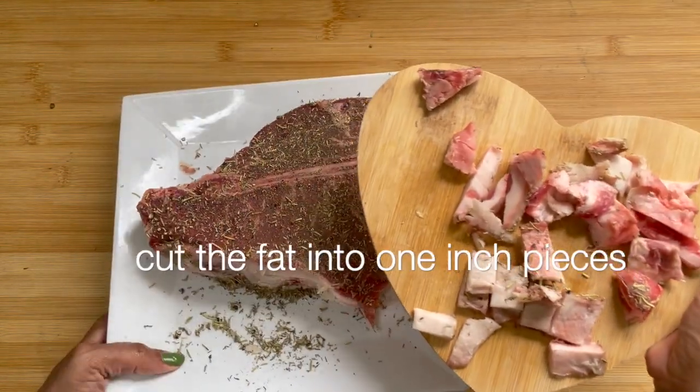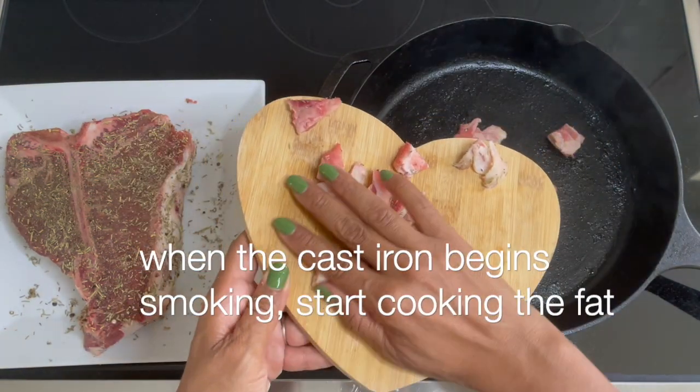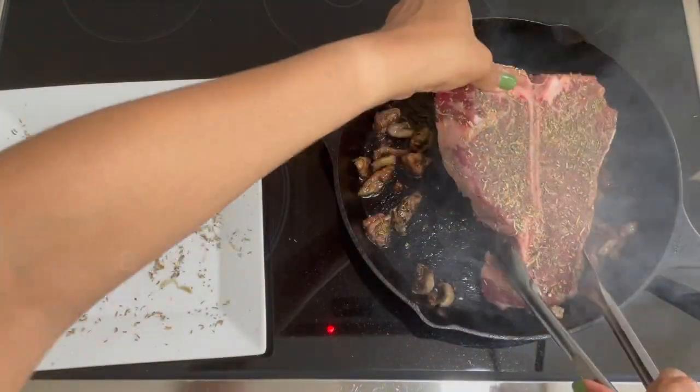Cut the excessive fat into 1-inch pieces. Place the cast iron on a high heat. When the cast iron begins smoking, start cooking the fat. Cook for 1 minute. Add the steak.